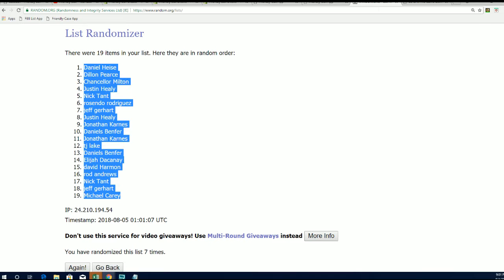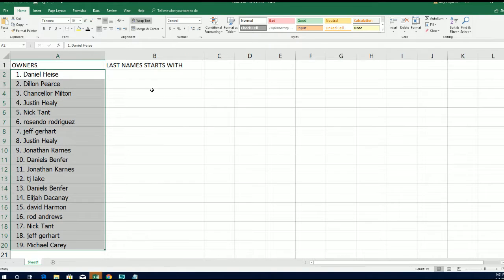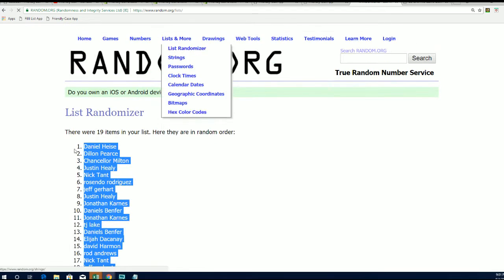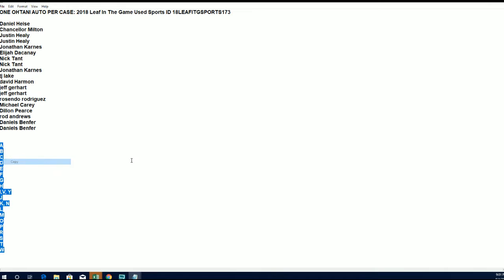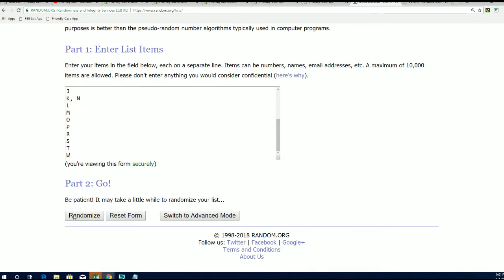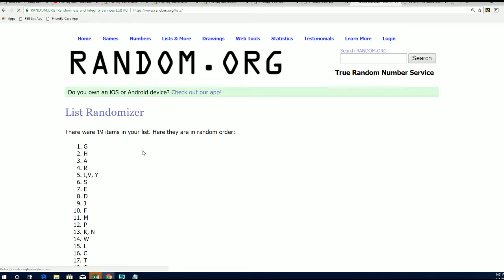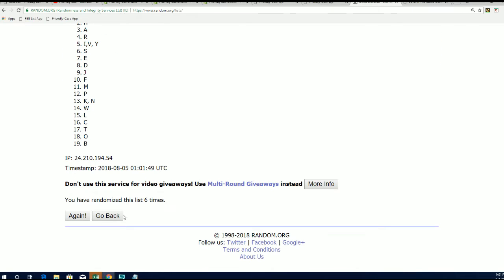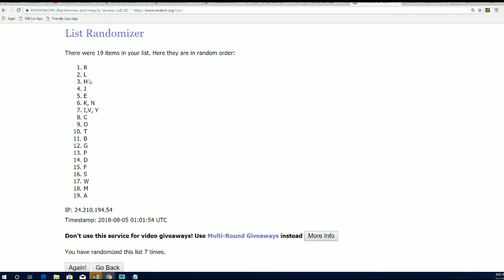And last name letter starts with... seven times through. Hope you hit something big. If you're in any of our breaks tonight, I hope you hit something really nice. Lucky number seven. All right, lucky number seven. And that is our random right there.